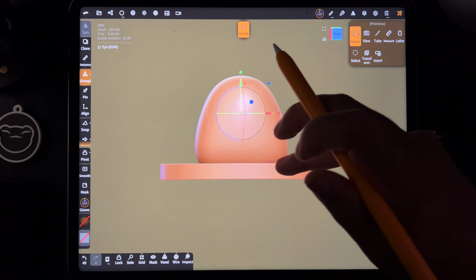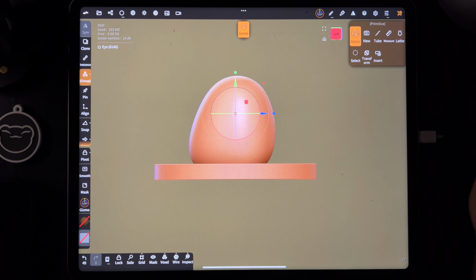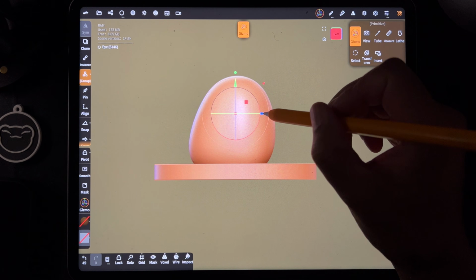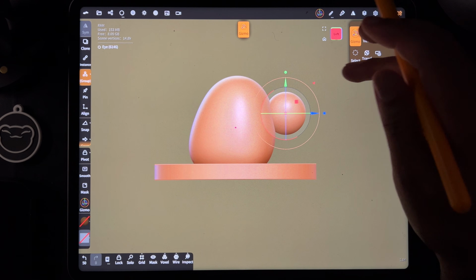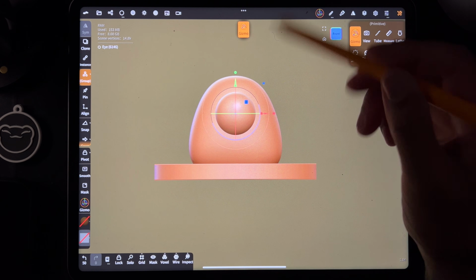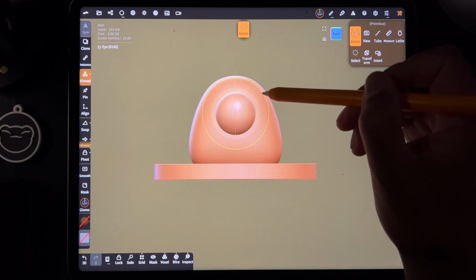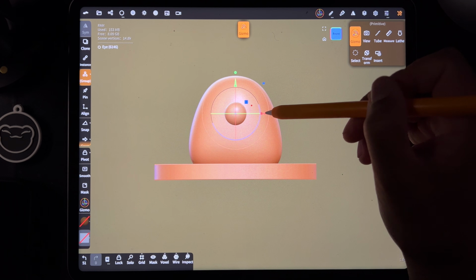And then we're going to turn our canvas this way. We'll hit left, and then we're going to use the blue arrow to move it forward. So now you can see it. So now we can kind of go back to the front. We can shrink it with this bigger orange ring, and then we can use the red arrow to move it left.